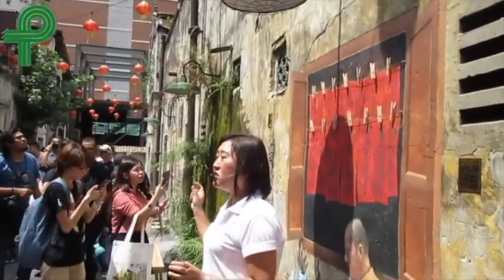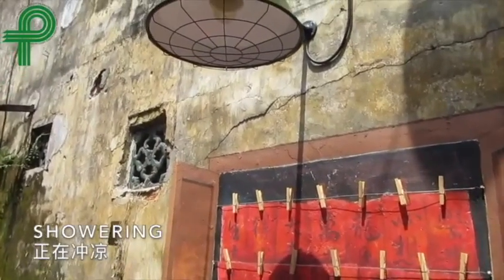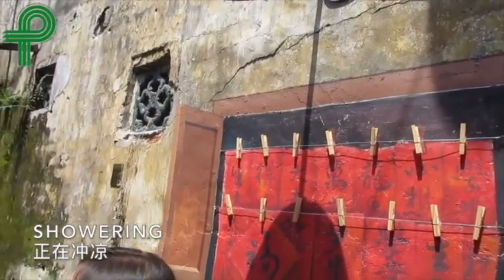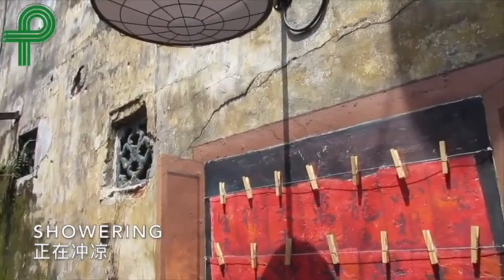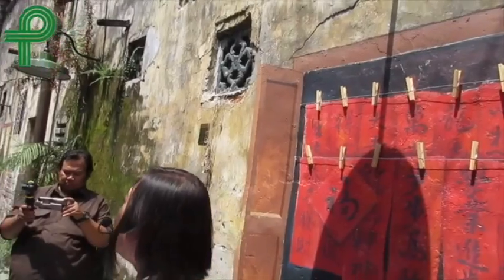One of the original green tiles that was used in the old days. In English we call it ventilation tiles. But in the old days the Chinese people use this tile so that it's not too hot. They let the air go in and out. But at the same time, it is also the place where the toilet may have that ventilation tile for obvious reasons. So later if you hear anything out of these tiles, because there was a QR code there, you'll go testing, sikijap. Okay? Last stop.